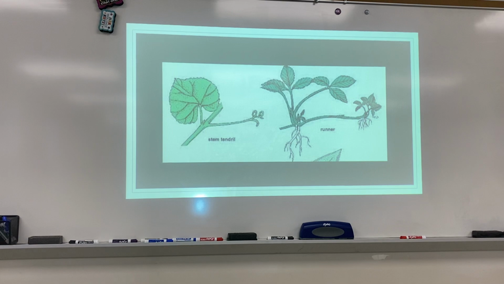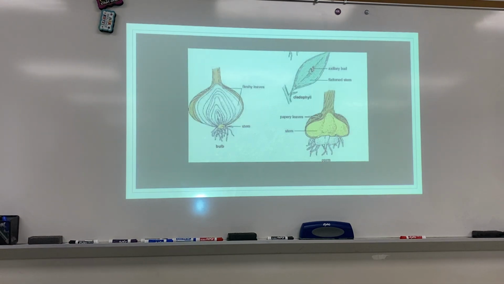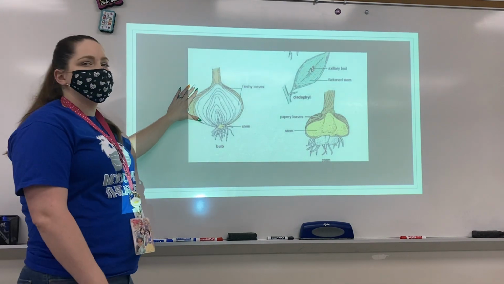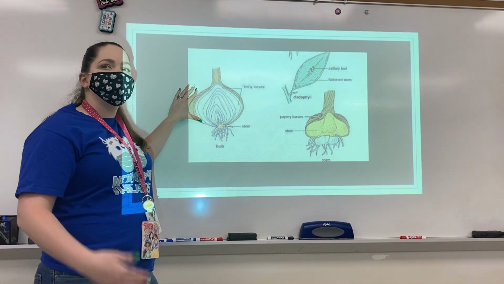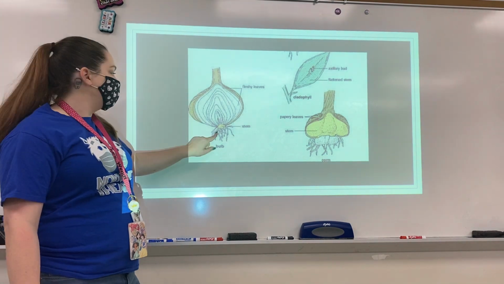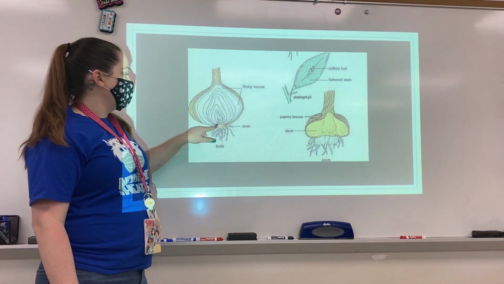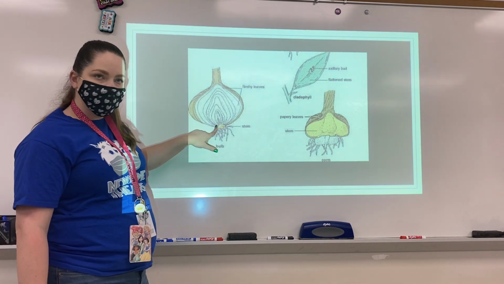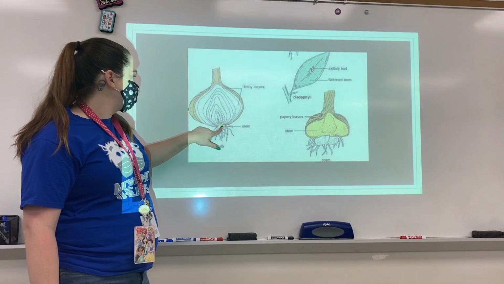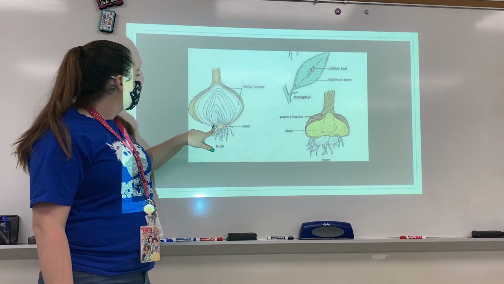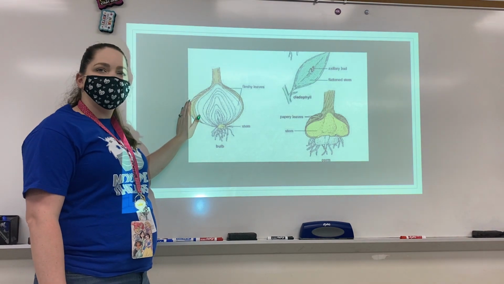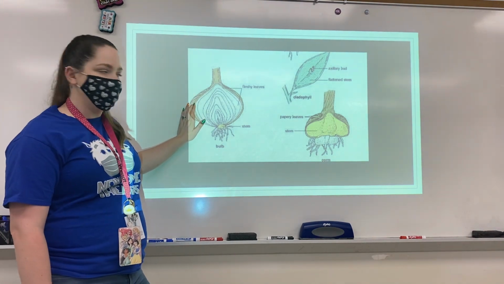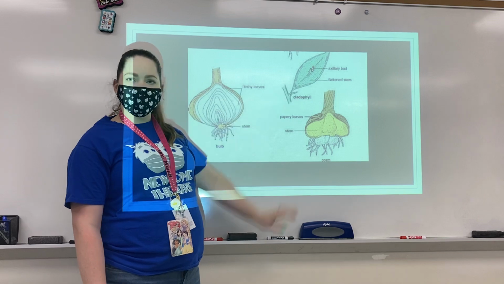And then finally we have these couple of different types of stems. So this looks like an onion. So an onion is another type of modified stem that you eat. Again, these are the roots, so you're not eating the roots, you're eating the stem. Or this is the stem and these are the leaves. But this is a different type of stem. This is also a different modified part of a plant that you eat. And then you have these type of stems.